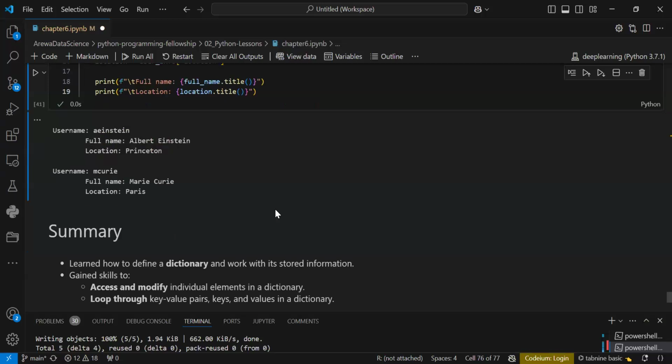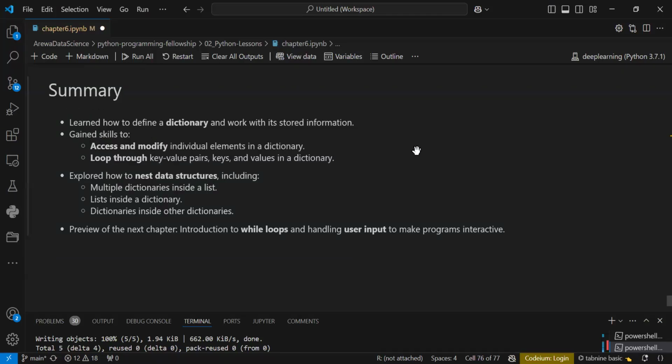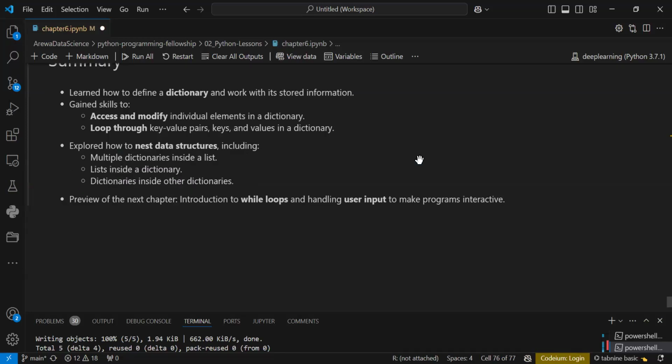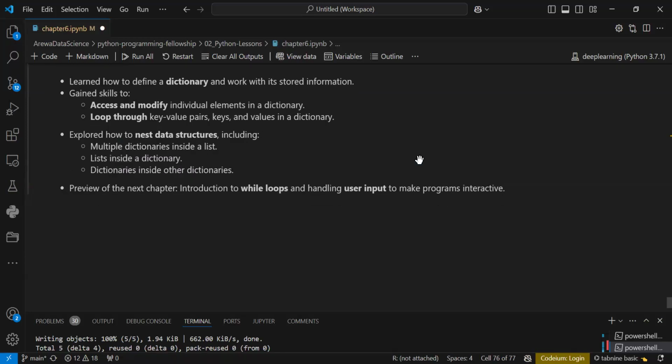So this is what we learned today. We learned how to work with dictionaries: how to define dictionaries, access, modify, and loop through dictionaries using keys, values and items. Then we explored nested structures whereby we store a dictionary in a list, and a dictionary in a dictionary.